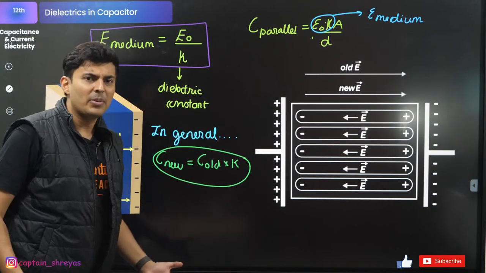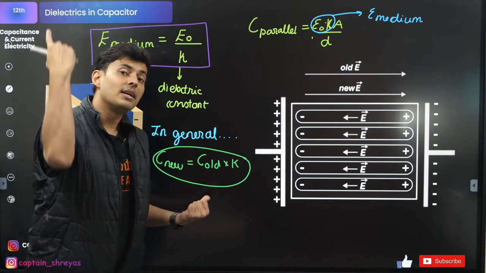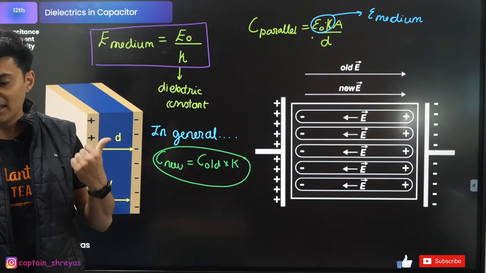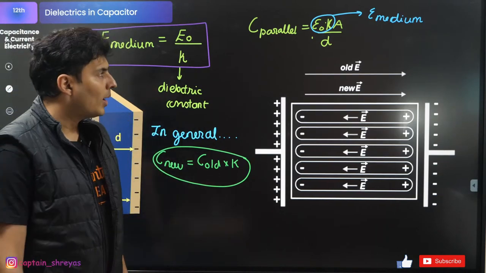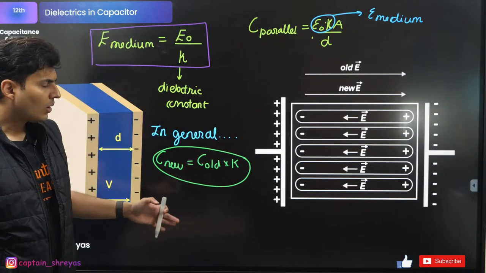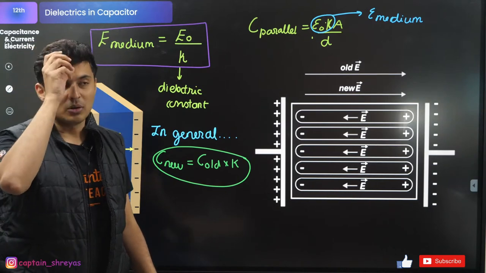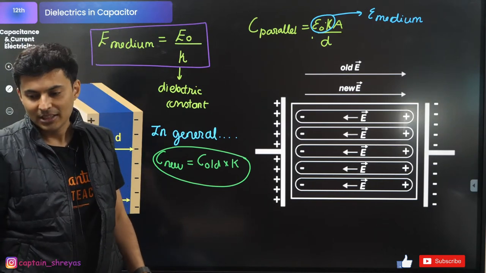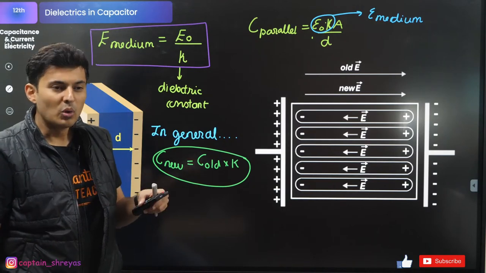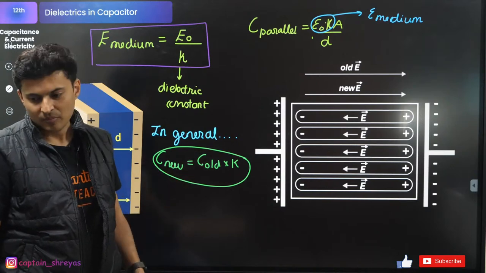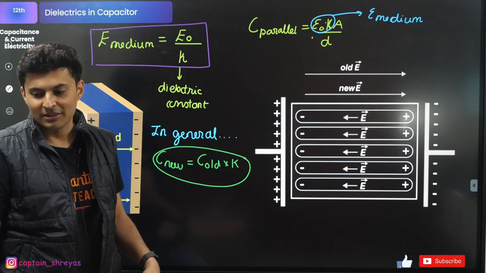If you fill the complete material inside with some constant, the capacitance increases K times, exactly. I hope this is very clear. Awesome. It depends, Prem Kumar, on whether the magnetic field is constant or not. So it depends on all of that. The relative refractive index, we generally use root of mu r and epsilon r's product, relative permeability and permittivity, into root. That's the formula that we generally use.